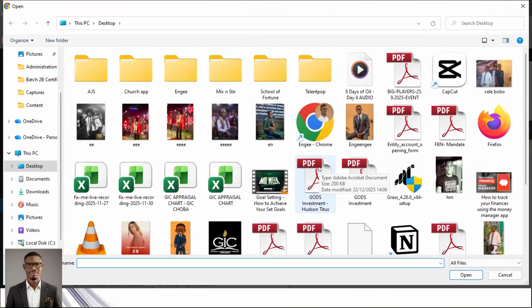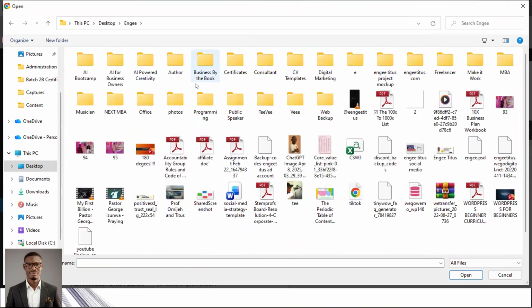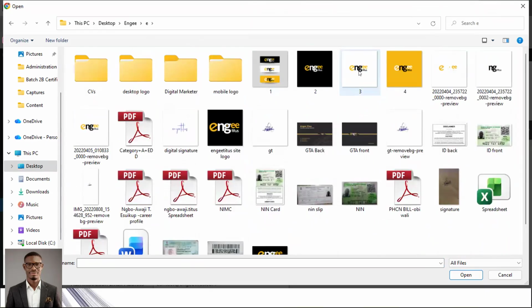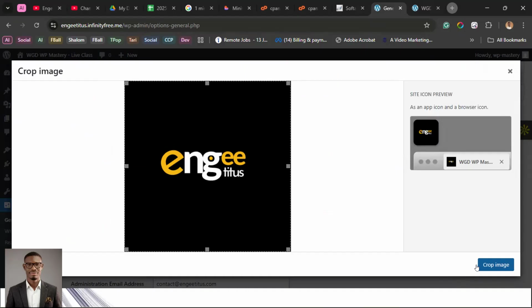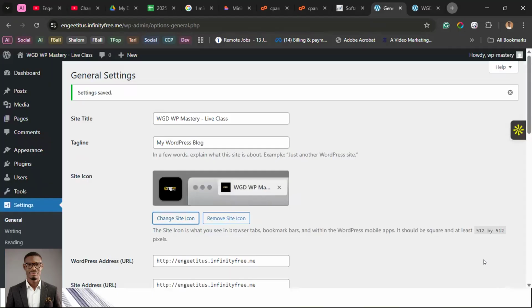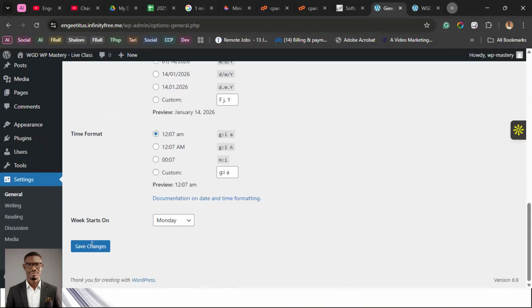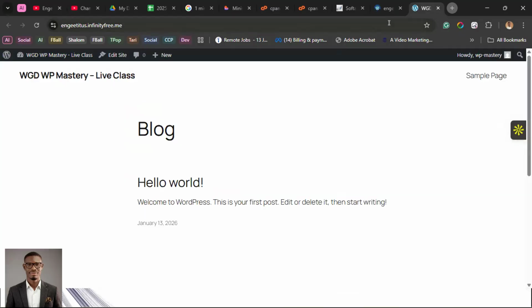So let me see if I can just put something there. Okay, let me see if I can change my logo. Let me see if it will work. Okay, then let me save and see if it will affect it.